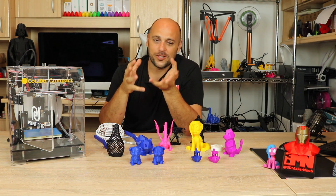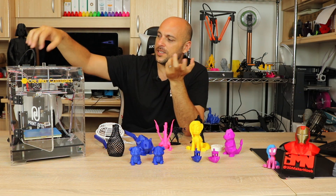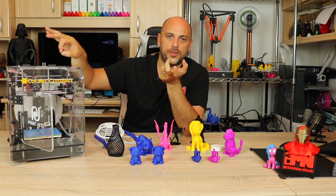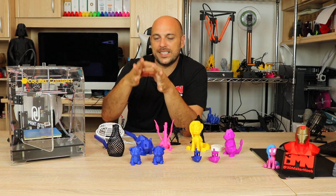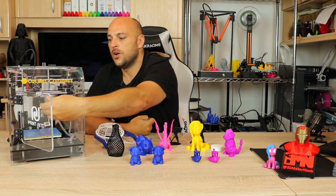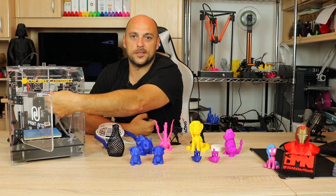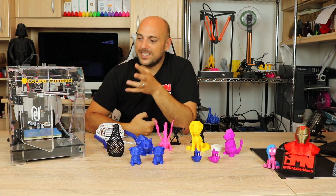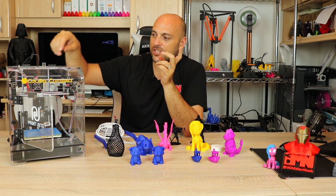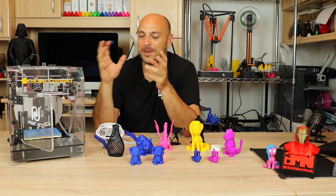One other thing I noticed — it wasn't disappointing, it was more annoying. The extruder has a small hole at the top where filament goes through. That's all well and good if you're printing in the center of the bed. But once you have a print that is larger than normal, what starts happening is you keep hearing that clicking noise — and many times I'd think my print was failing or the extruder was jammed. That became very annoying, and most of the time I had to print with the open top.